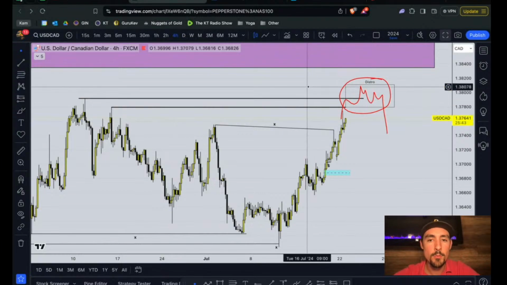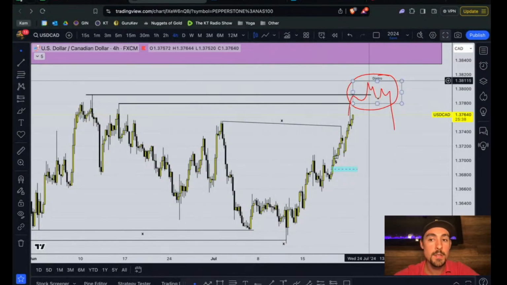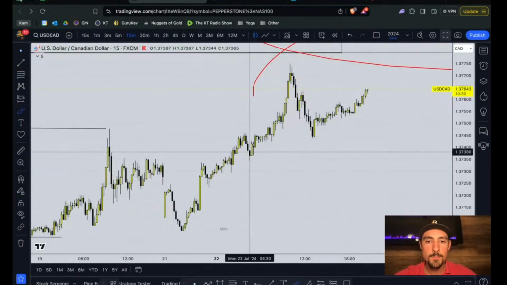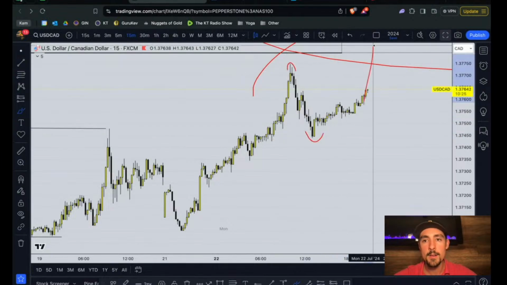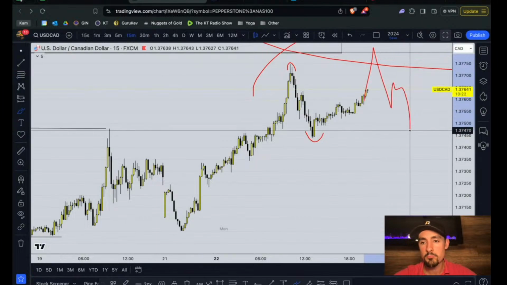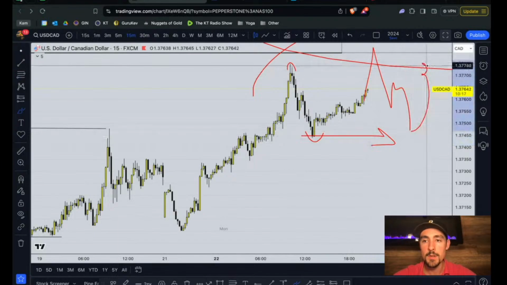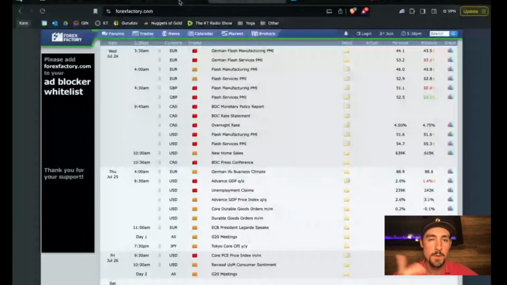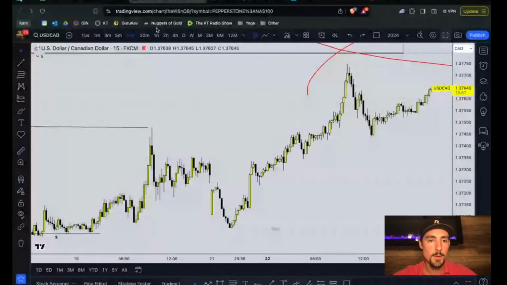I think by tomorrow we'll kind of know, okay, cool, this high's been taken out, this high's been taken out. Are we starting to see that distribution? Are we starting to see the smaller time frames give market structure shifts? Maybe we see something like this where it's like, here's a high, here's a higher low. Maybe we create a higher high, and then price alludes to the fact that we're going to come and shift this structure, giving us a selling opportunity to then ride the wave with that news to the downside and potentially hit a nice 1 to 5 risk to reward ratio trade. That's kind of what I'm looking for on USD CAD.